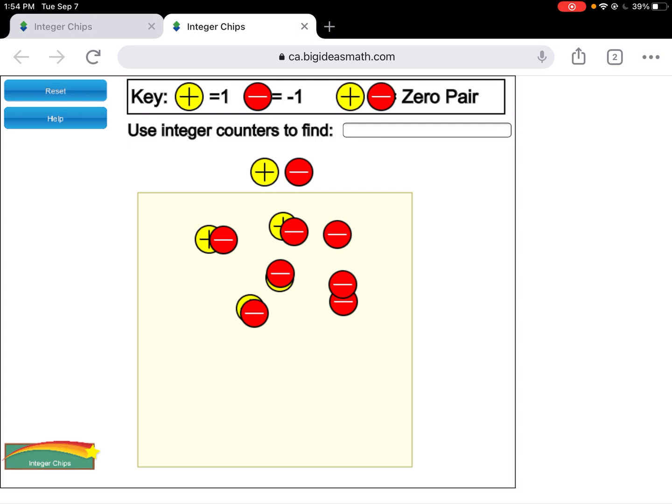So you can go ahead and play around with that if you'd like for a minute while you pause the video. There is a reset button at the top left corner there that you can hit and reset all of your buttons. So you can use this as we go through the video today if that helps you, okay?